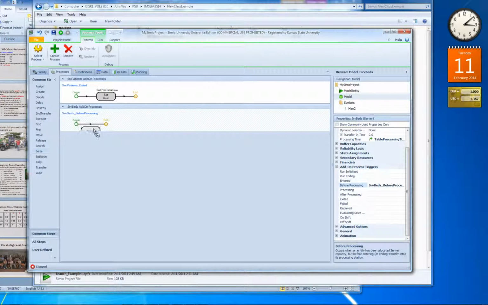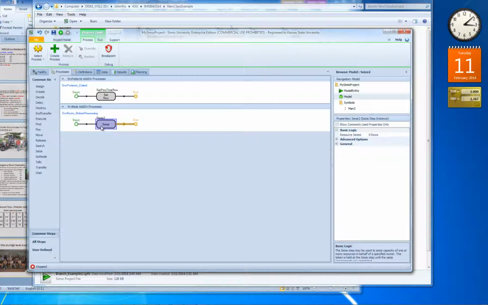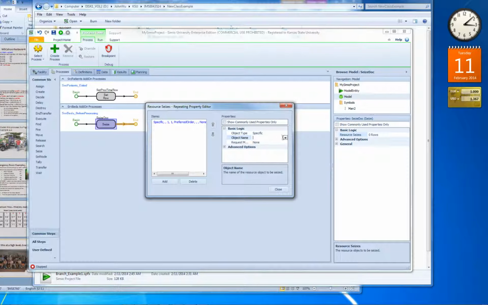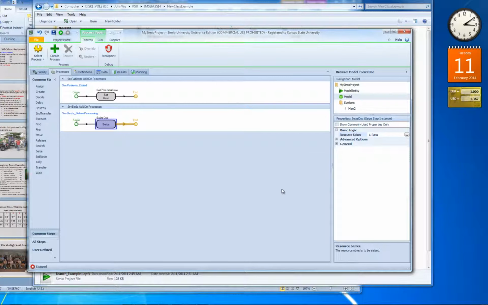So first I'm going to seize the doctor. It's similar to the before, it's just done in here called the add-on process. So I know exactly where I seize the doctor.